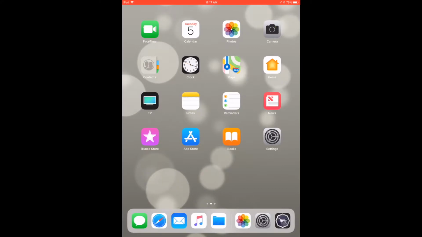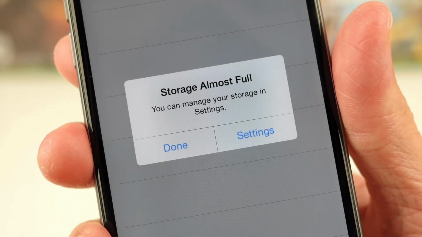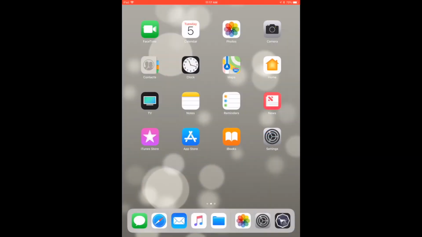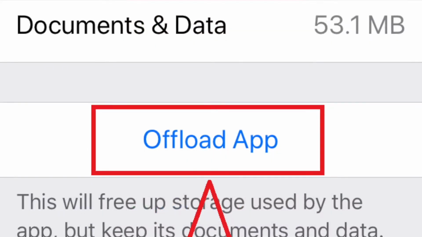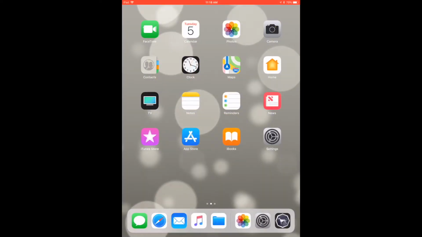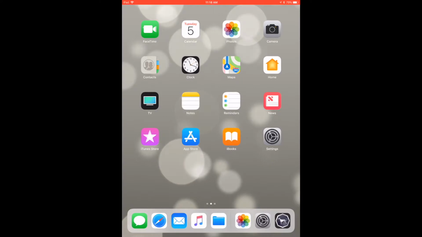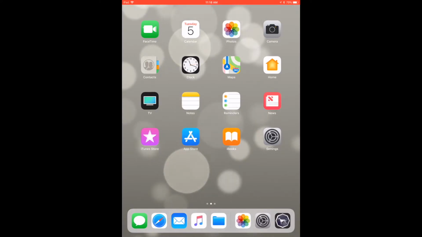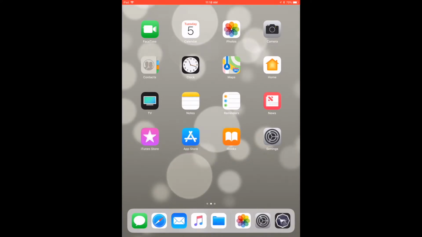If your iOS device running iOS 11 is running low on space, but you don't want to remove any of your photos or videos, there is another option. Built into iOS 11 is the ability to offload your unused or less frequently used apps. This is a handy way to gain back storage on your device without having to fully remove an app or its associated data. This is especially useful when you have an app that you do not use all that often, but you may need to get in the future, and you want to keep the data inside of it.